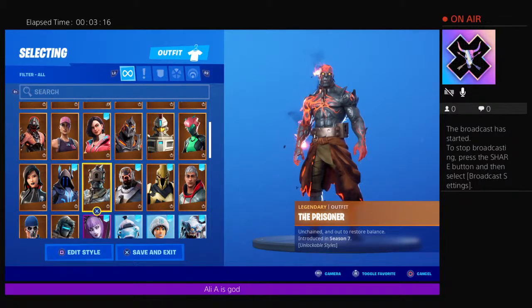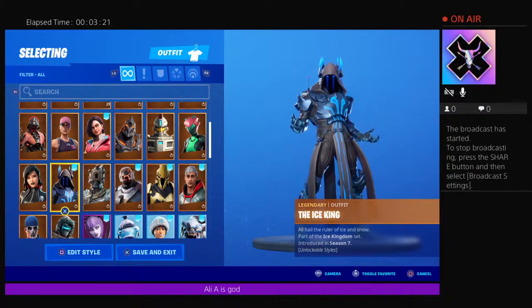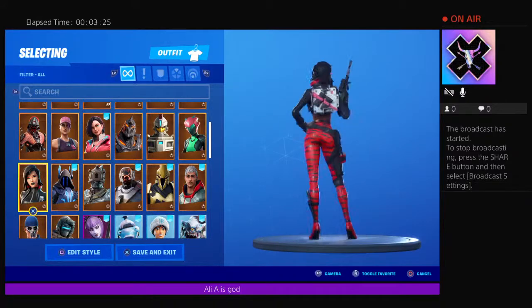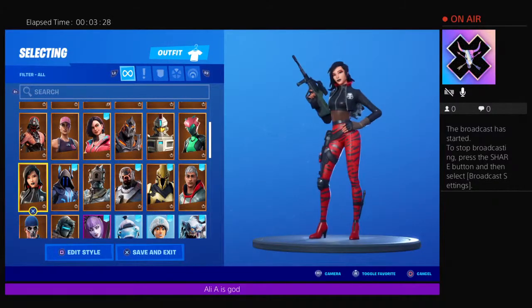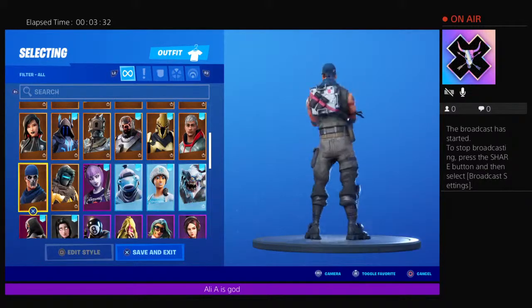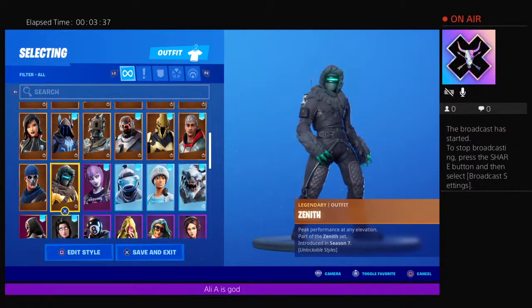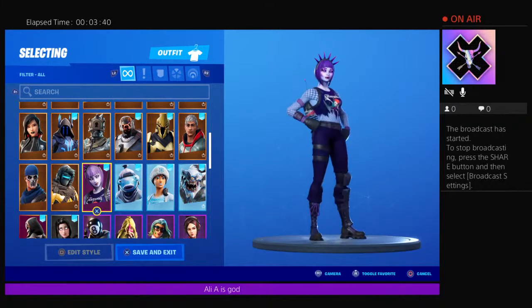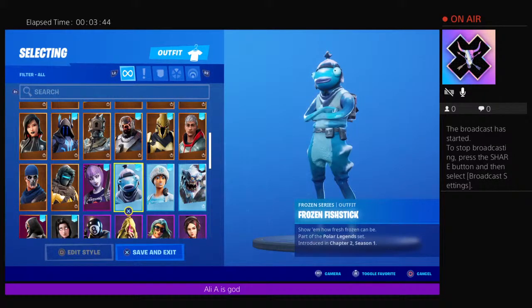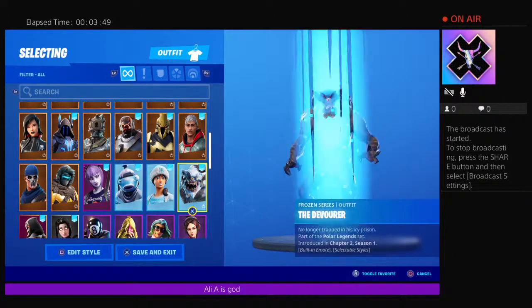The Prisoner, Snowfall Challenges, Season 7. Ice King, Season 7. Sorana, the Alter Ego Challenges for Chapter 2, Season 1. Warpaint, Founders Pack. Zenith, Season 7. Dark Power Cord from the Dark Fire Bundle. Frozen Fish Stick, Frozen Nog Ops, and the Devourer from the Frozen Legends Bundle.